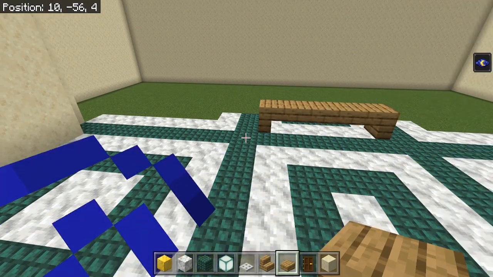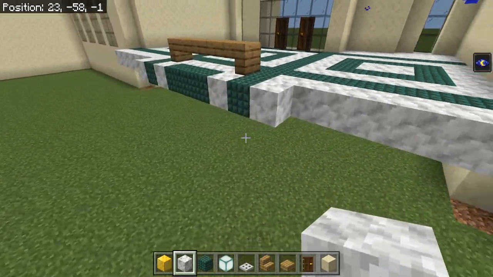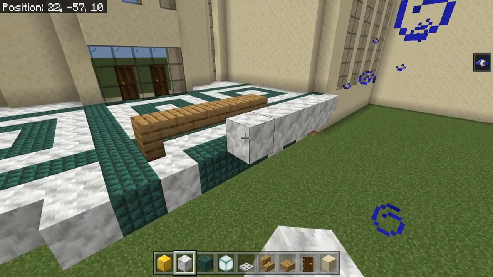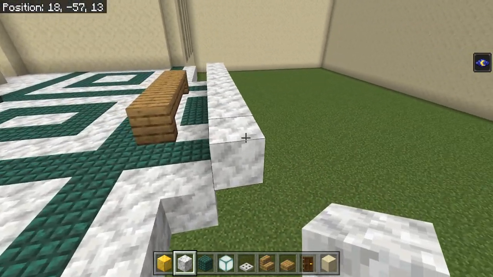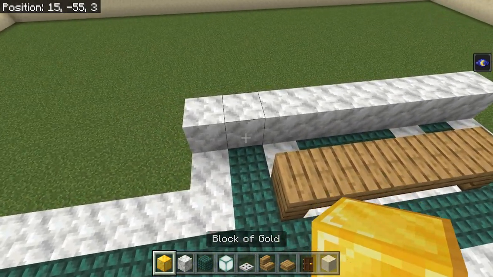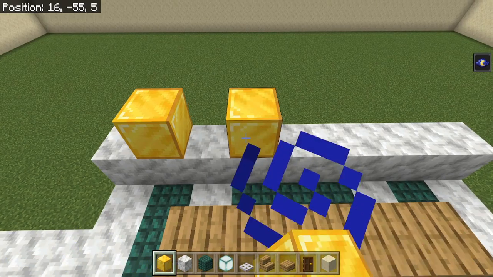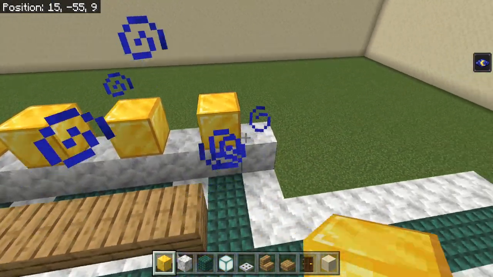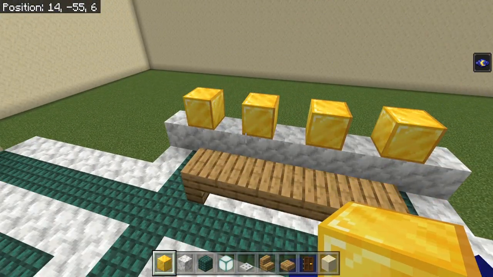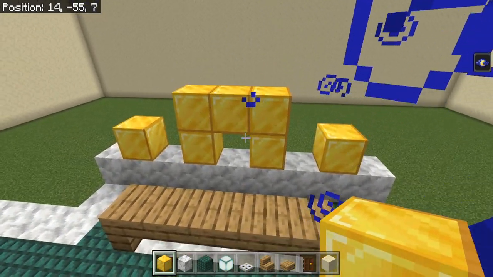So then, next, what you want to do is get your calcite and place a block to remove it. Go up and go across like that. Next, you want to grab your gold and go in from a block. Place one, skip a block, one, another block, one, another block, one. And it should, if you can fit four like this, then you're doing everything perfectly and it's all going to plan. Next, we'll go up one, two, three, like that.